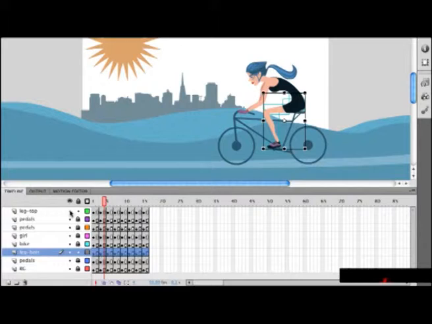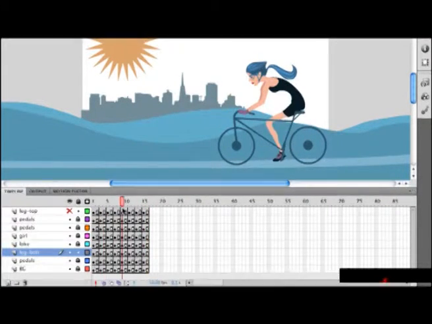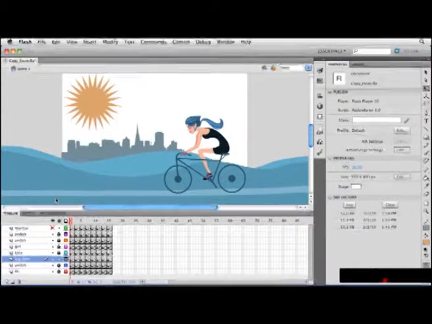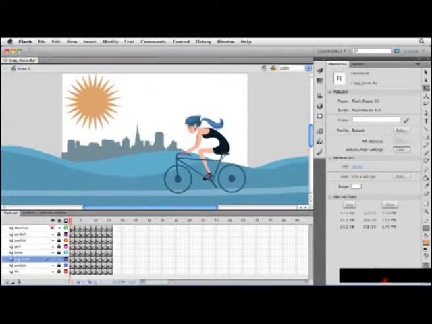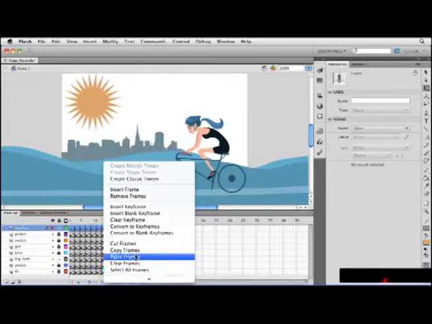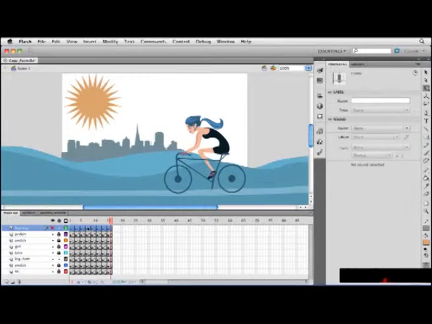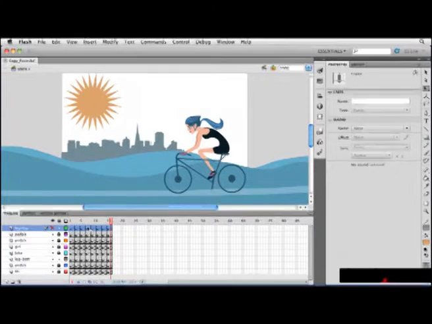So if I hide the leg top layer and preview the animation, I then have the animation for the bottom leg. Granted, it's not aligned with the bottom pedal, but we have a start here. So I've copied and pasted animation by selecting the frames and right-clicking and using the menu that pops up, or you can copy frames by Option or Alt dragging your selected frames.